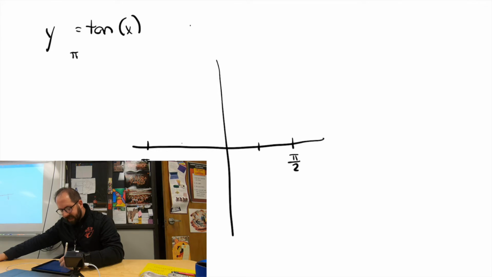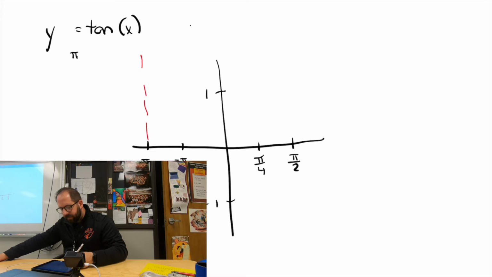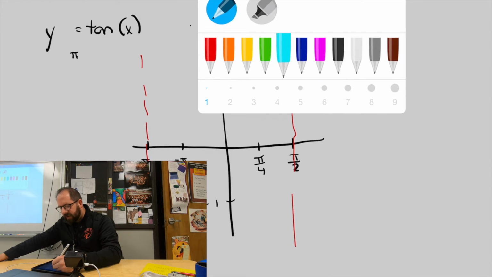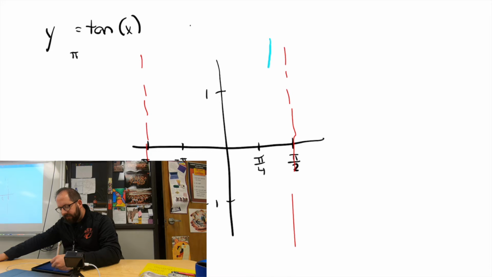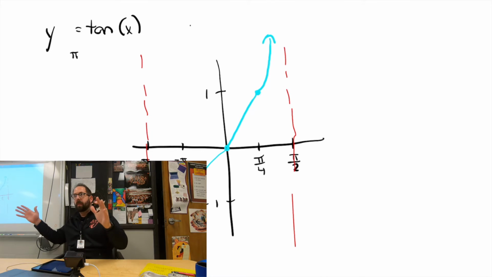We split this in half again. So this is negative pi over 4 and pi over 4. And then it goes up to 1 and negative 1. And the idea is that tangent has asymptotes on the outside. And then the tangent graph itself starts in the upper right corner, flows down to the first marker, flows down to 0, goes down to the next marker, and goes off to negative infinity. This is a normal graph of tangent. They're all broken up, right?